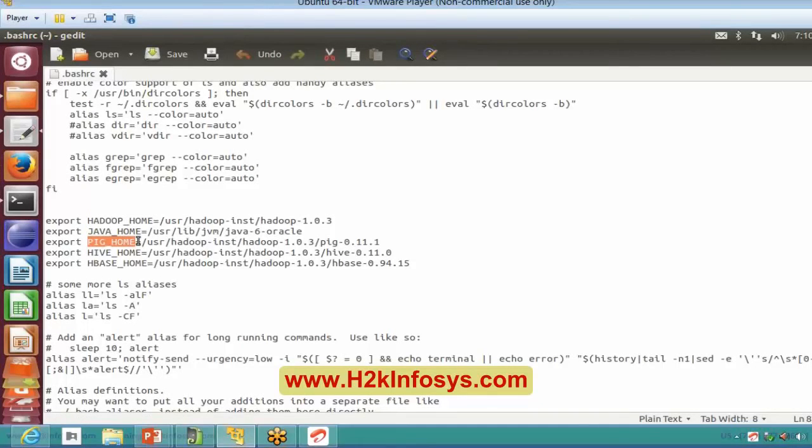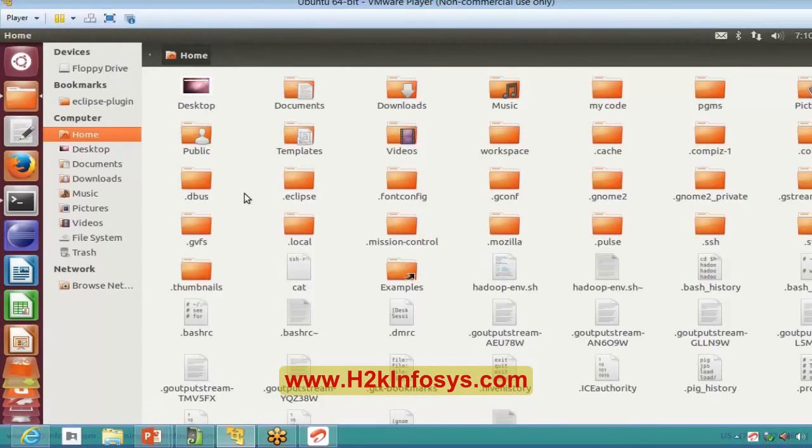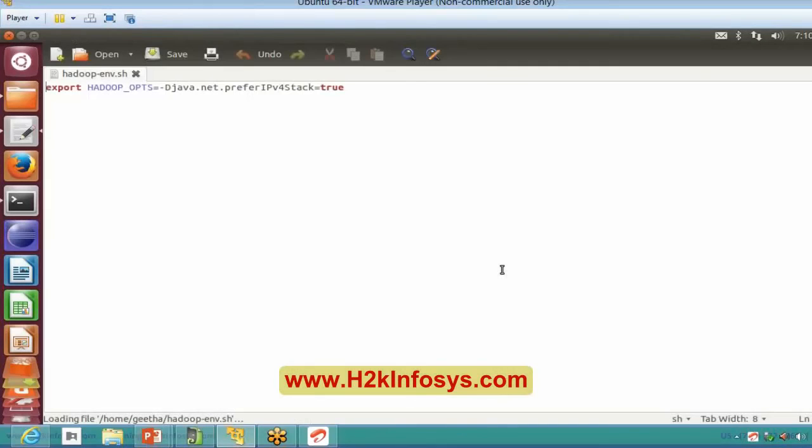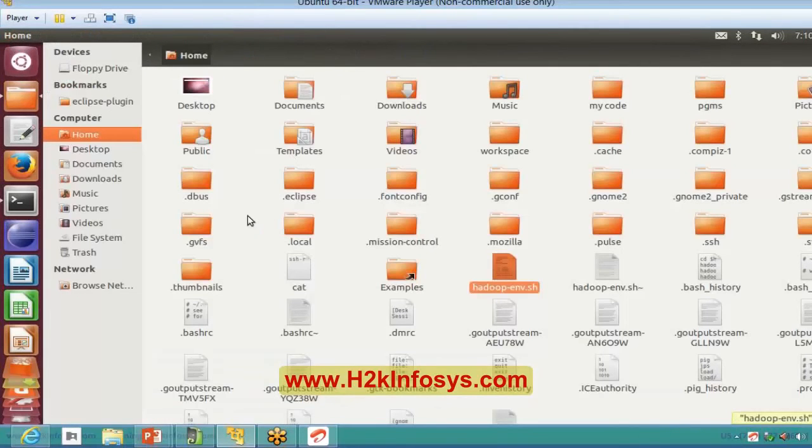Instead of giving the whole path of user Hadoop inst Hadoop 1.0.3 pig 0.11.1, I can directly give it as PIG_HOME if at all I declare this statement in my bashrc file. Okay. Anything else? I don't think so. So that's all you have to change if at all you want to install Pig.